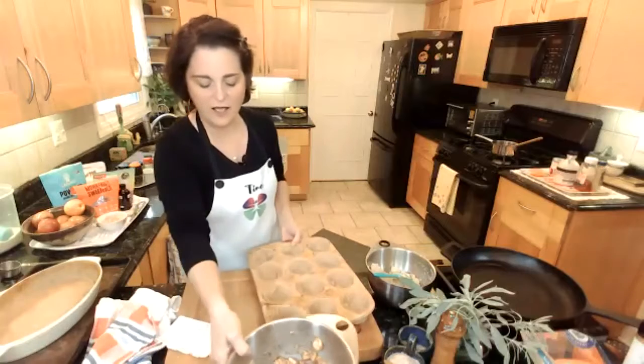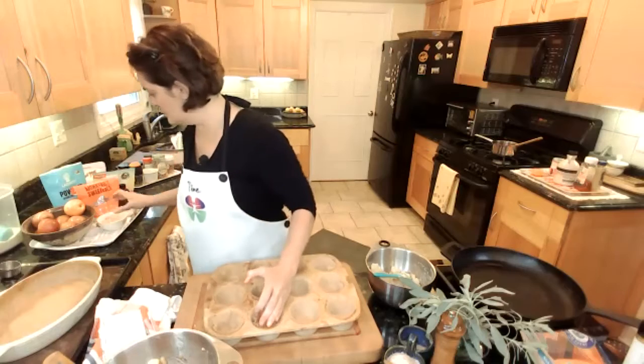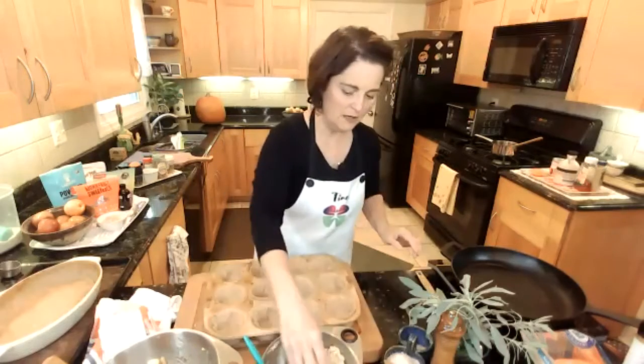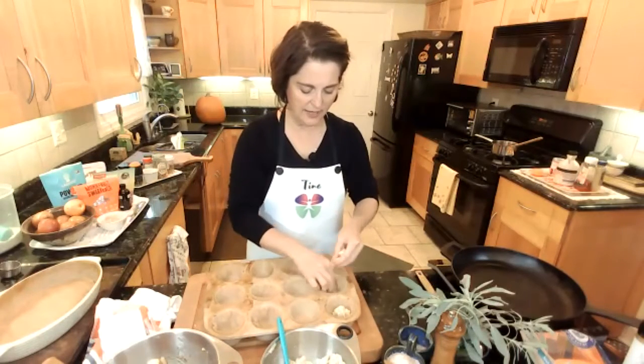Okay. So now here we go. We're going to make our cups. I already have the oven on, by the way. It's at 400 degrees, and we're going to do about 20 minutes. Now, this is when we're going to get our hands dirty. And we're going to put a little bit of the crust at the bottom.